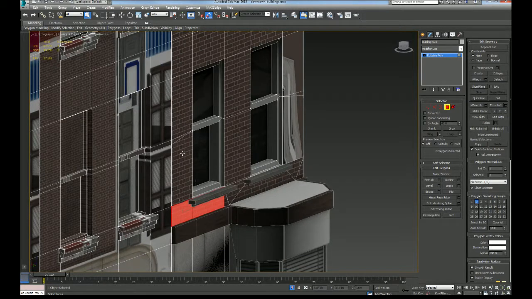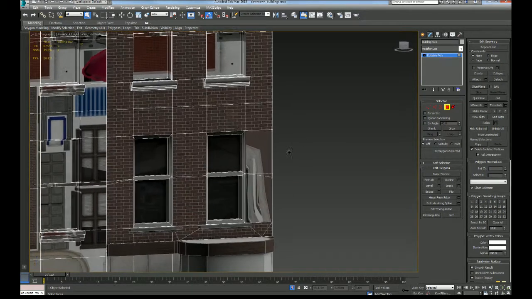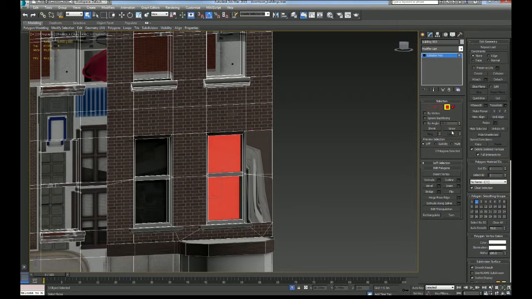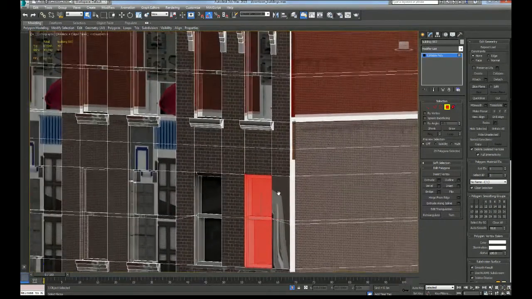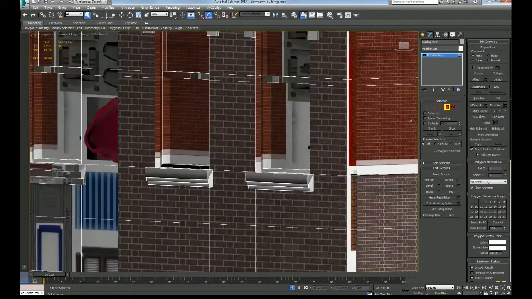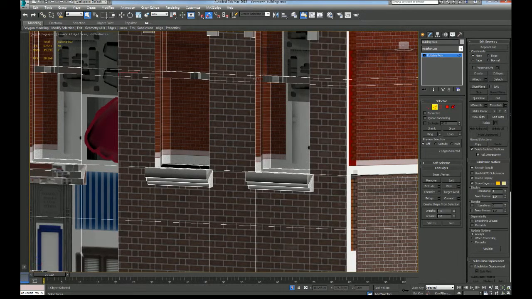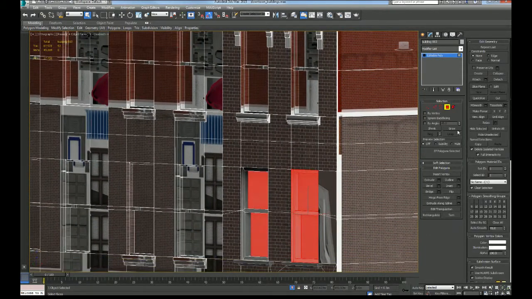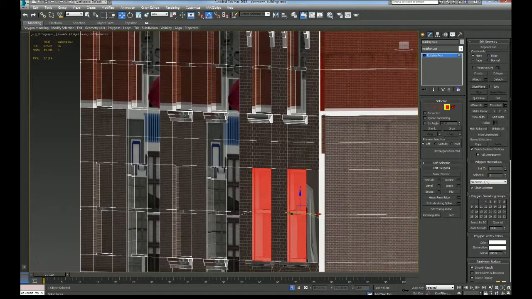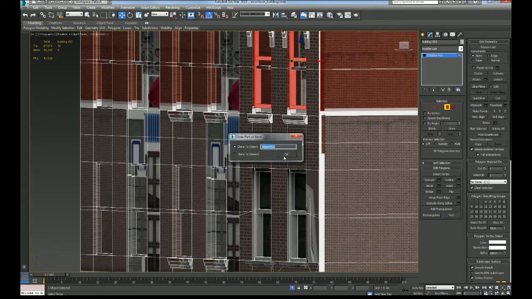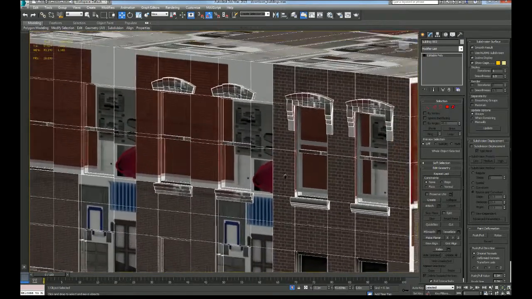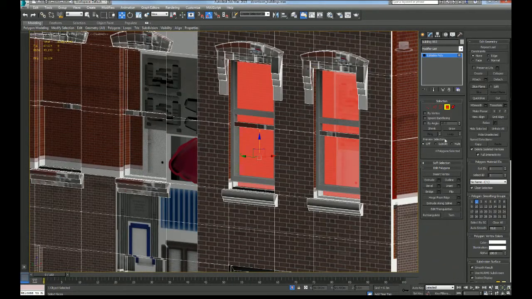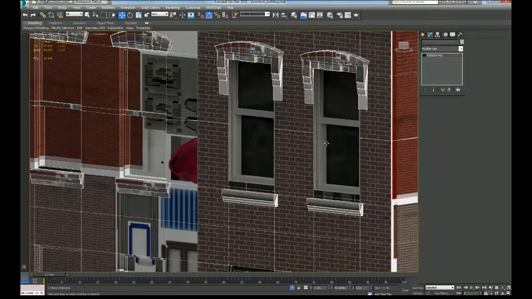So, in light of Max not wanting to play nicely, delete those old windows.